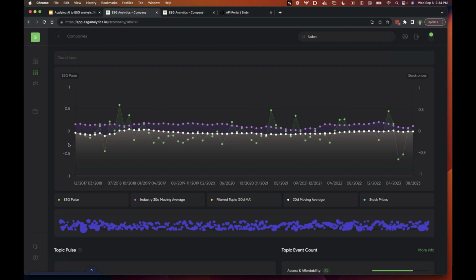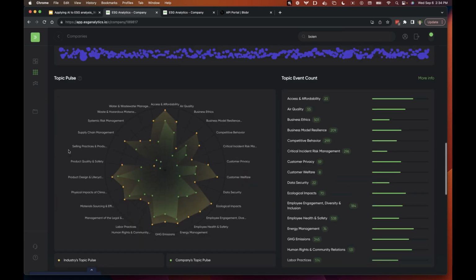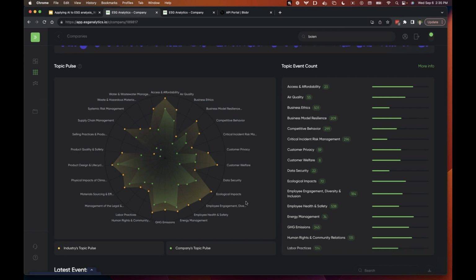And so you can see that they tend to be stable, but on the lower end of things. Where this becomes useful is from a relative analysis context. The purple line here is the industry sector that Boeing is in, which is industrials. And you can see that it hovers way below its industrial line, meaning that, compared to other peers, it is performing worse.